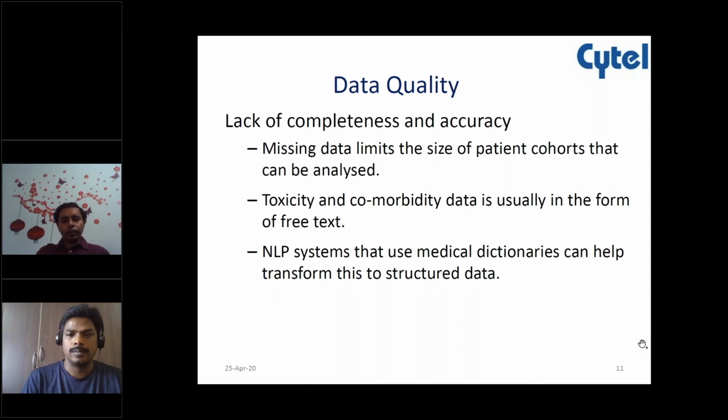Now, one thing to realize is that almost all traditional sources of data that are now being put to use in real-world evidence have been collected for other specific purposes. So, for instance, claims data or billing data: when this data is collected, the objective is not to do real-world analysis. The objective was to help with insurance claims and the financial part of things. So obtaining real-world insights was not the purpose for all of these data sources. Now they are being extended for such use, and these challenges that we are seeing over here are only to be expected.